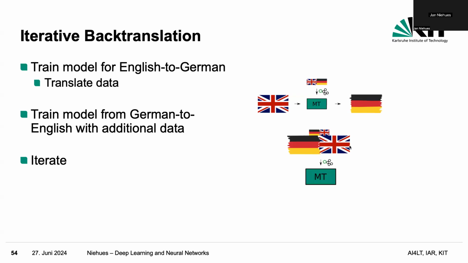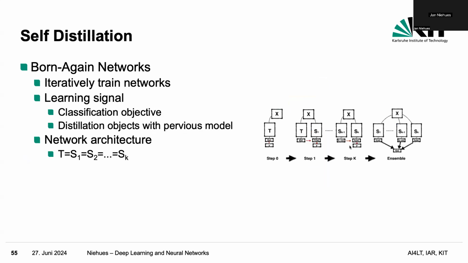Good. Then going in a similar direction, there are also other ways. I mean, you can try to train yourself. That is what is referred to as born again networks. So here it is no longer that you really generate data. So it can be all the distillation techniques that we have. It can be response-based knowledge distillation or feature-based and so on. You can use any of these techniques. And the nice thing is that you have here 2 networks which are always exactly the same. So you can use all the things we had before on relatedness and so on. You don't have to care because the hidden representations are the same.